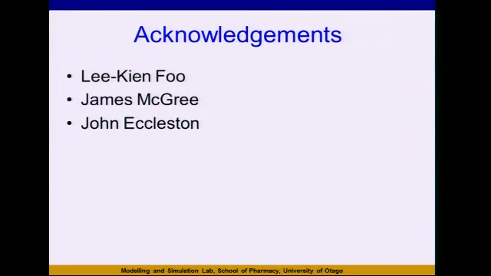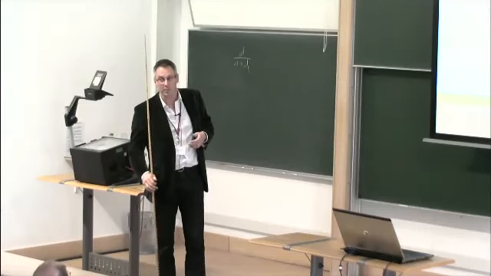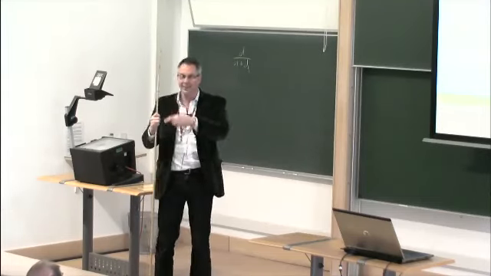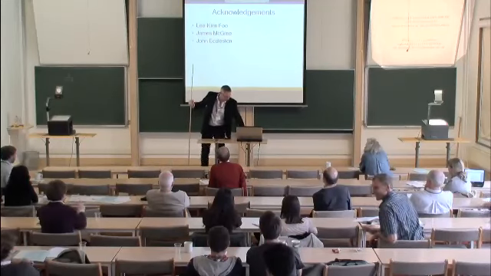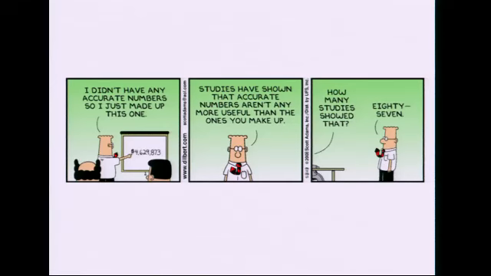One is I need to acknowledge Lee as my PhD student who actually did all the work while I had coffee. Because really, I just drink a lot of coffee. And James McGree, who's Lee's co-supervisor, and James is somewhere in the audience sleeping at the back there. And John Eccleston, who helped us think through the problem. And Dilbert for the use of this. And that's all I have.